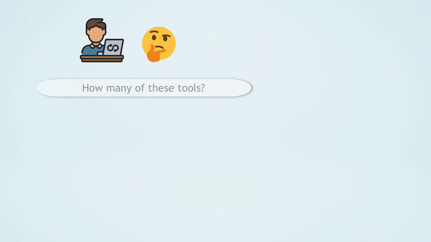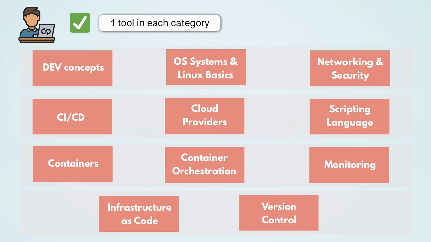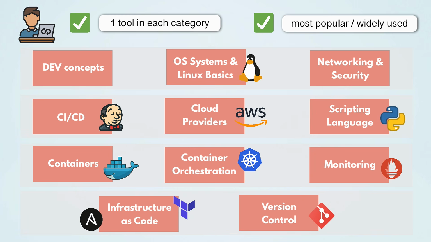So at this point, you may be thinking, how many of these tools do I need to learn? Do I need to learn multiple tools in each category? Also, which ones should I learn? Because there are so many of them. Well, you should learn one tool in each category, one that's the most popular and most widely used. Because once you understand the concepts well, building on that knowledge and using an alternative tool will be much easier. If, for example, you need to use another tool in your company or project.